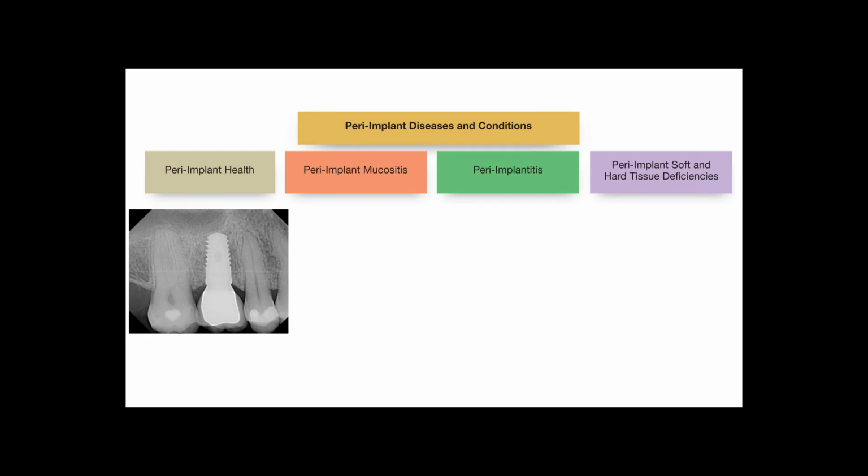First, we're going to look at peri-implant health. You can see in this radiograph that the bone has nicely osseointegrated around this titanium implant. Bone level looks good. Gingivally, we don't have an intraoral picture. However, we can tell by the bone level looking healthy that this implant appears to be stable.